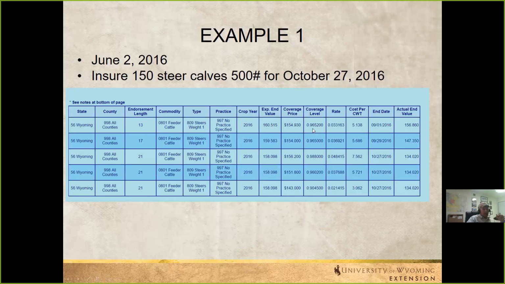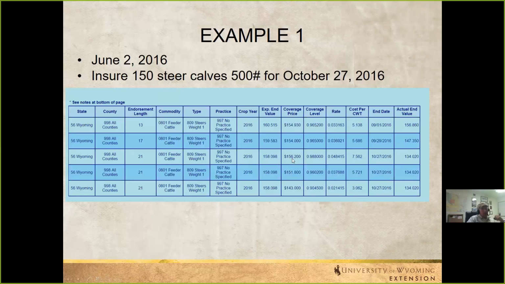That makes a little more sense as we look down here onto October 27th, because there are 3 offerings for that date of these steer calves. You notice the first one is at 98%, the second one is at 96%, and the third one is at 90%. They think they're going to be worth $1.58, and you see that's the same price all the way down through the end of October. We can buy insurance for $1.56, $1.51, or $1.43. Obviously, the higher we protect, the more the insurance is going to cost us.